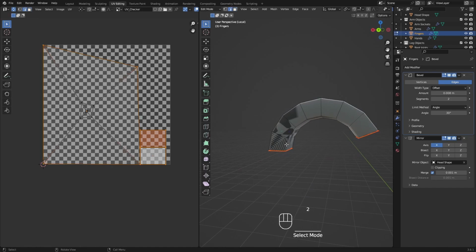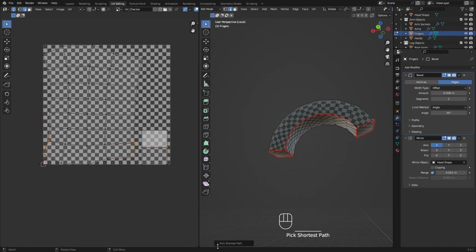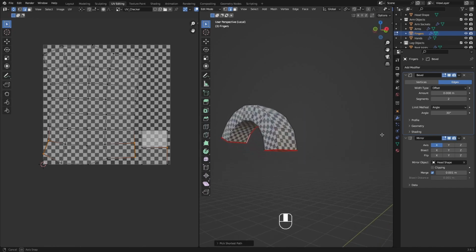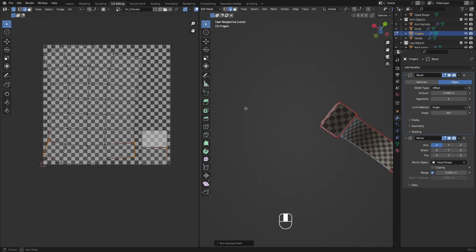So we are going to press 2 to go into the edge select mode, select this edge right here, and then Control select the last edge like this. And then since we added this edge tag to tag seam, it automatically created the seam for us. And so we have the upper finger UV all set.